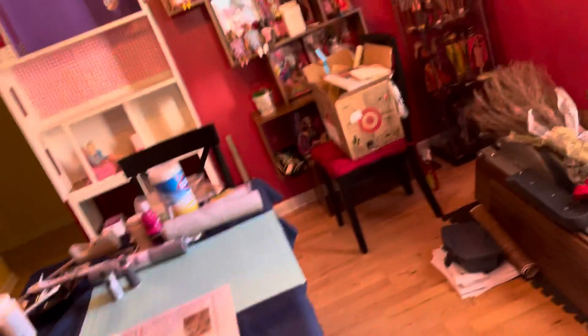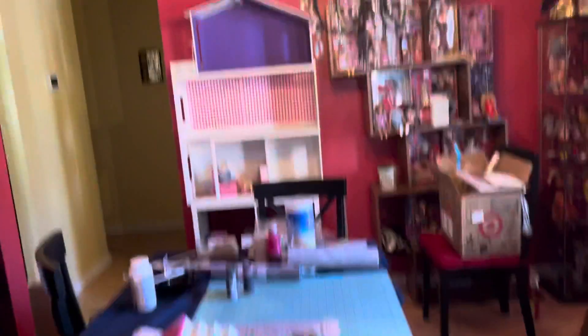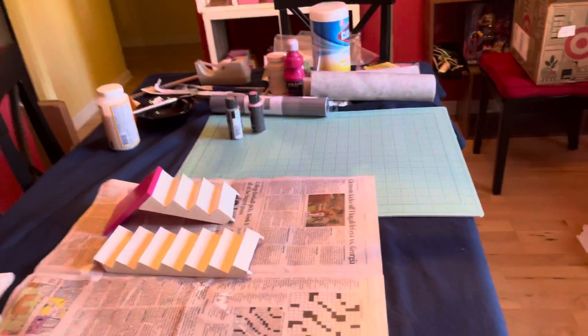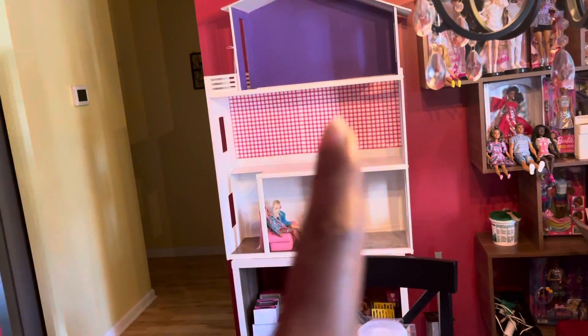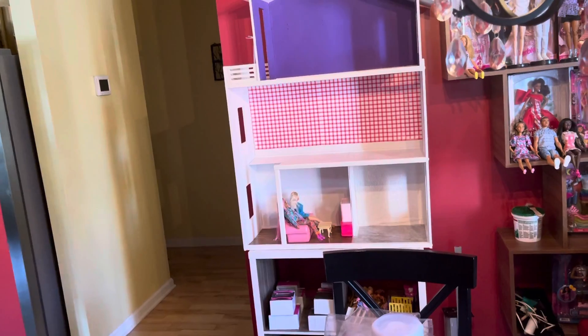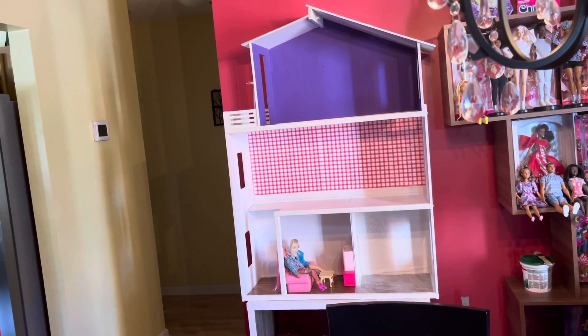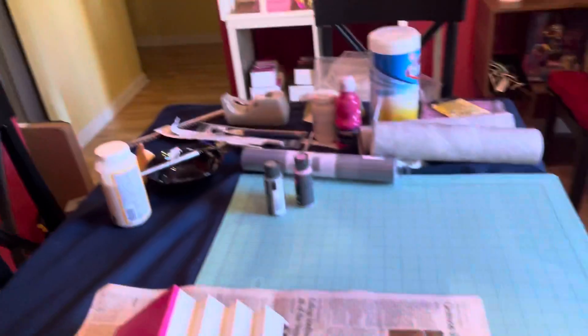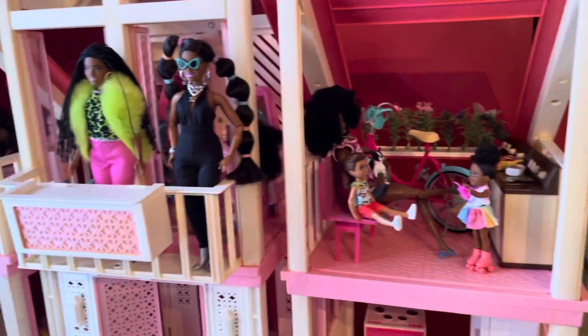Got the lights on in here. Not much is going on in this room as you can see. I started on the stairs for that house. I don't like that paper in the middle, so I'm thinking about changing that out — that is definitely not a problem. I bought some extra paint so I can work on a piece that's going over here. This house is a hot mess right about now.